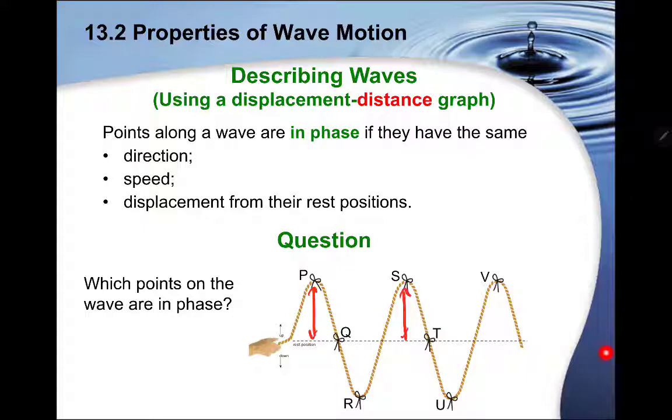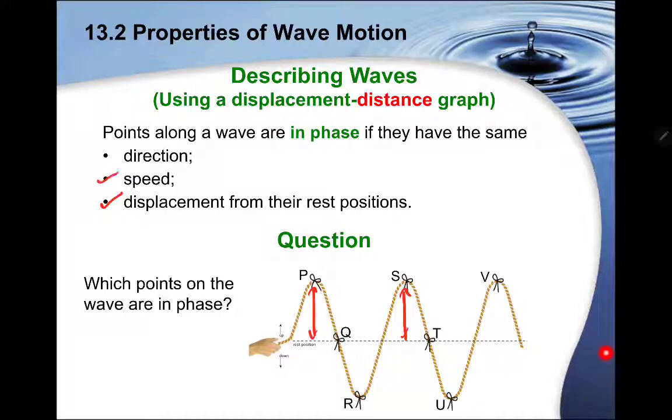And then do they all have the same speed? So displacement is checked. Well, let's look at it. At the highest point, what is their speed? If you remember, at the highest point of their motion, all of these points have the same speed of 0. They're all momentarily at rest, so they're all the same speed.